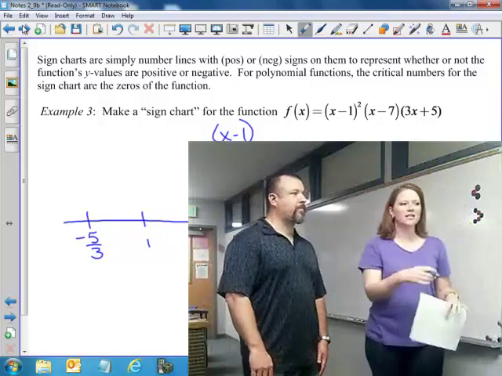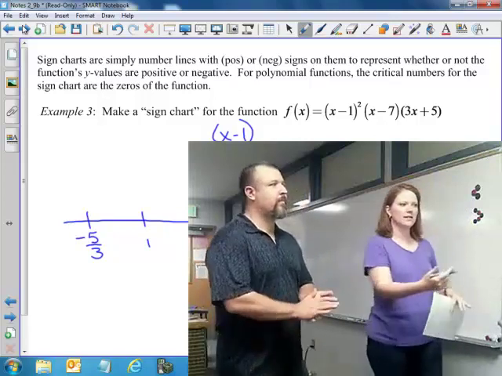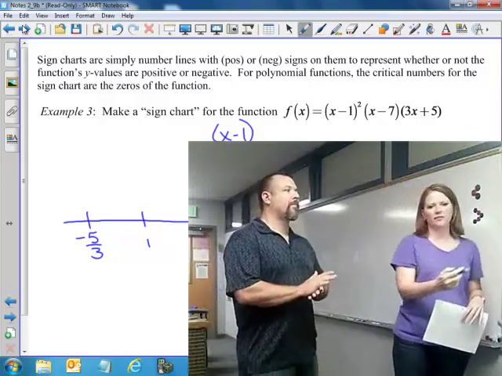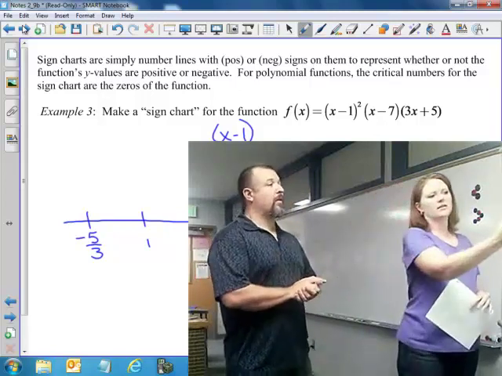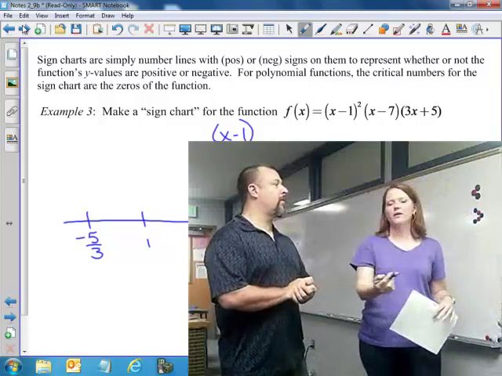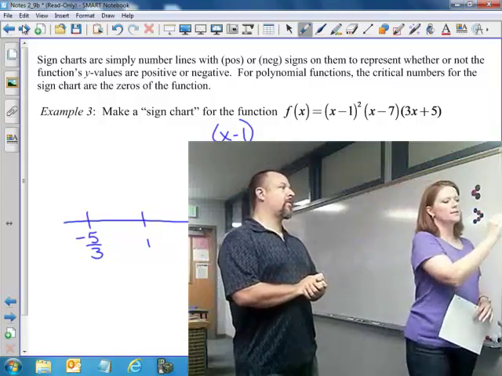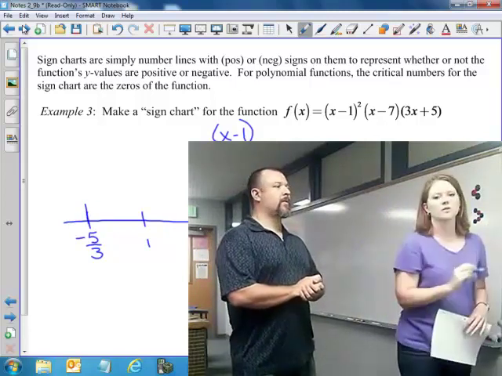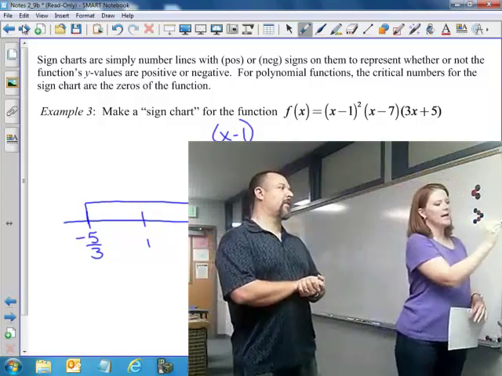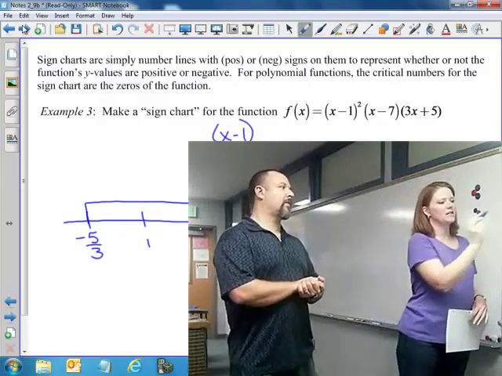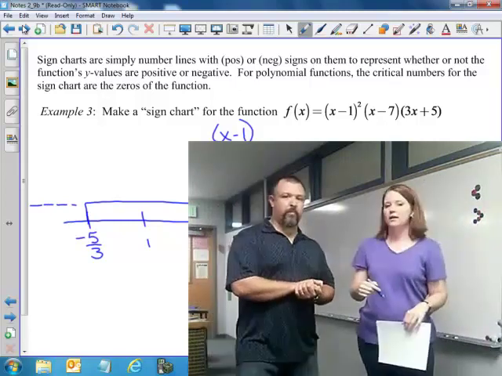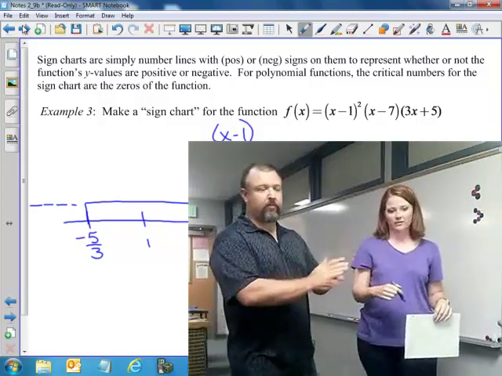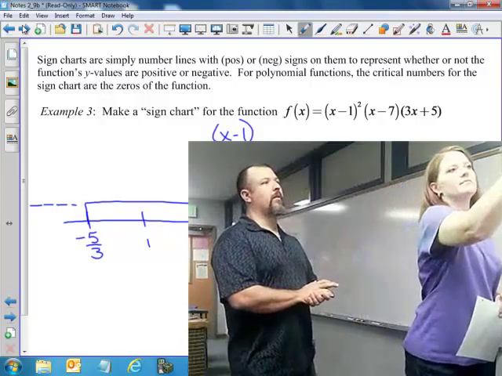Okay, so the way I first learned sign charts is I just kind of guessed and checked some numbers. And I said, if I'm looking at negative 5/3, I could pick a number to the right of it, like, I don't know, 0. And I could plug it into this linear factor, and I would go, well, that's positive. So what we're going to do is let a solid line be positive values, and a dashed line be negative. So if I picked anything to the left of negative 5/3 and I plugged it into that factor, that would be negative. But only that factor.